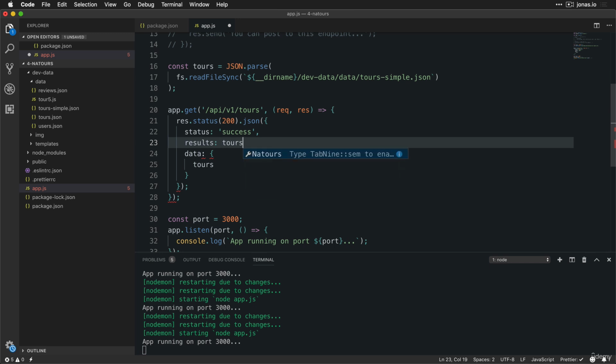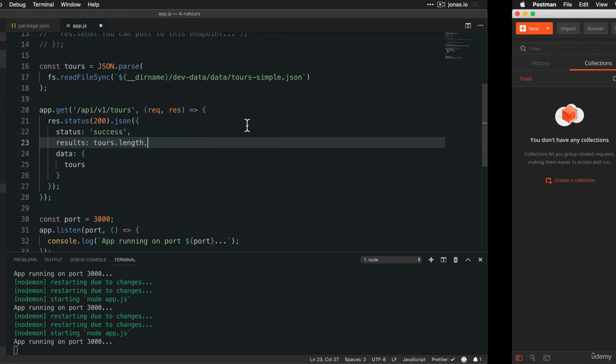So we know that tours is an array, and so all we have to do is to say tours.length. Okay? And this actually only makes sense whenever we are sending an array, so multiple objects. If we only were sending like one tour, then it wouldn't make sense to have results set to 1, right? And so I only do this whenever we're sending an array with multiple objects in there.